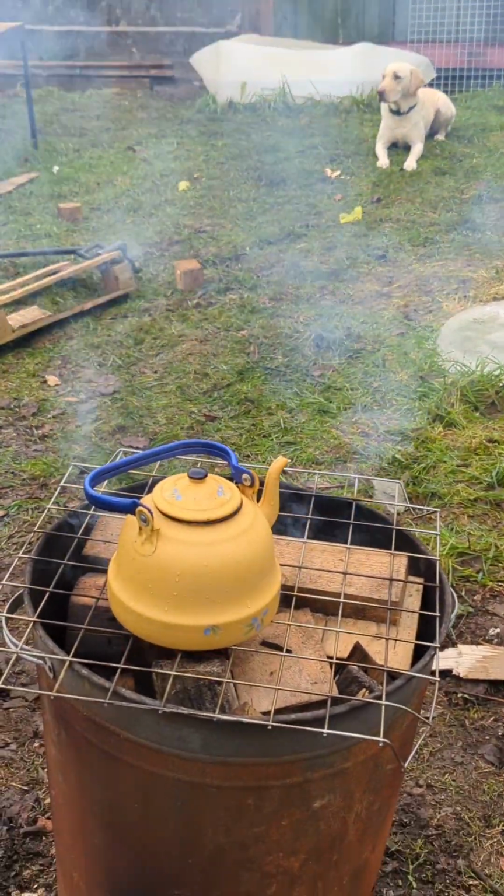So what have we got here, Stephen? Kettle with some nice water in it, and it's going to boil. How long it'll take, I'm not sure, but we'll soon find out. Cool. Thank you.